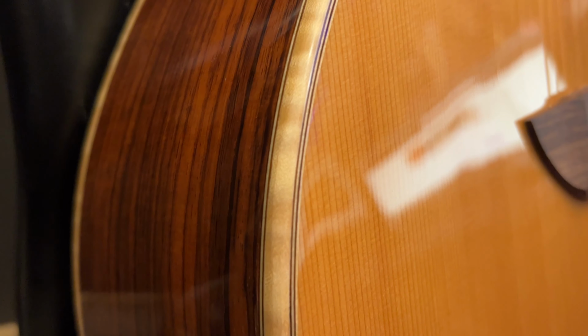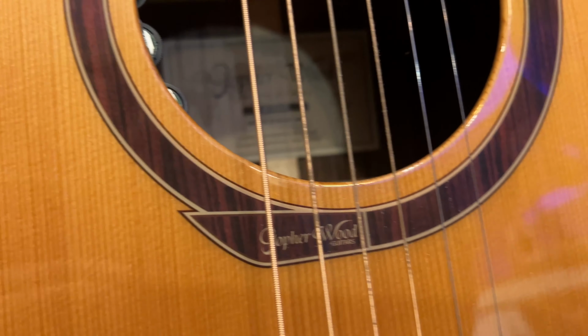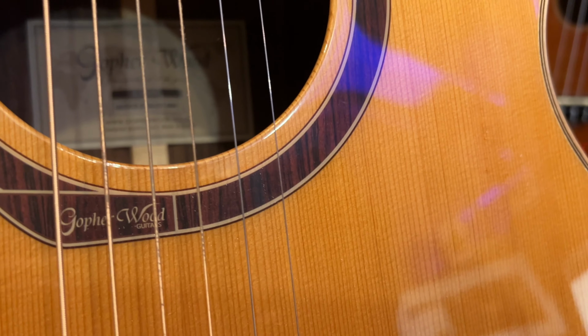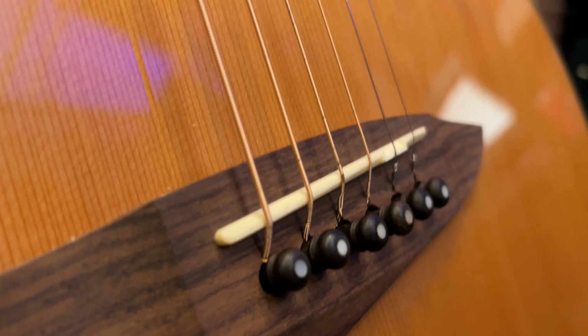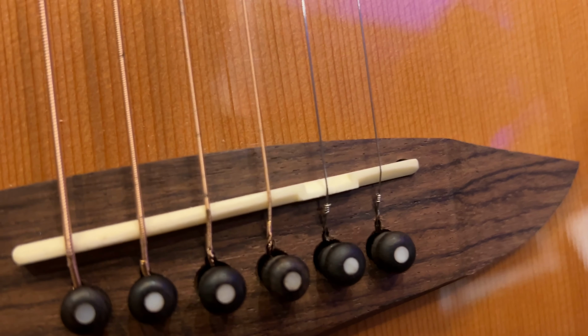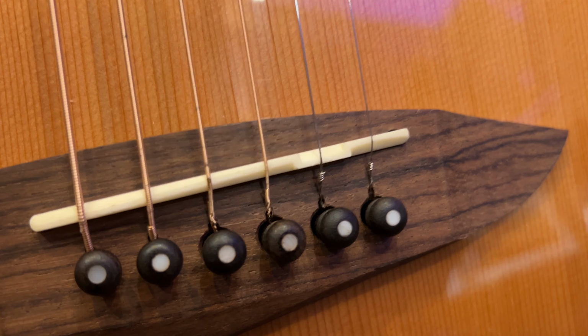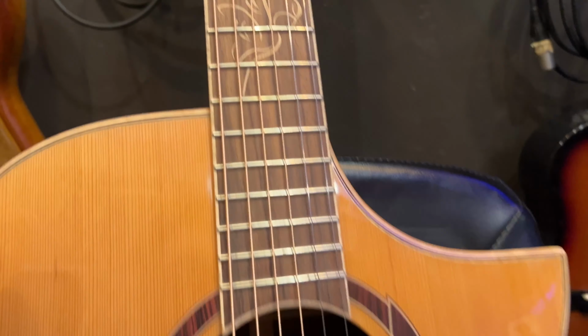It's a lot of really cool binding on that. It's got some layers at the front and the back. Flame maple. Love the rosette, really nice. Clearly laser cut, but it's real wood, which is awesome. Bone saddle. I like that they cut out the little slots at the front end of it. That definitely helps with the break angle, and that can transfer to extra tone sometimes.